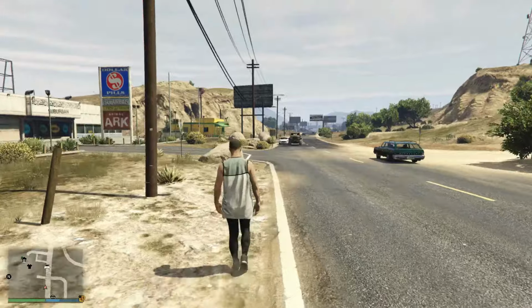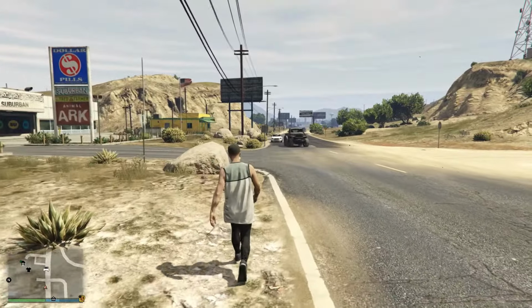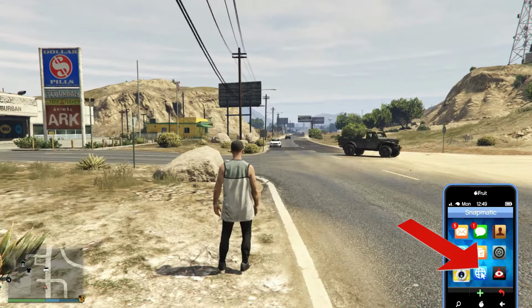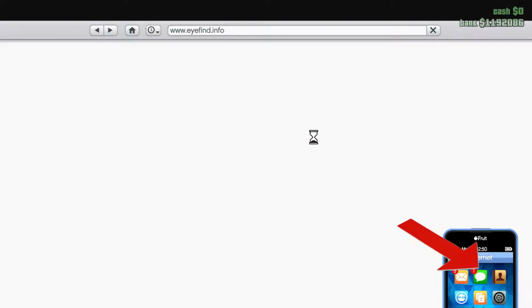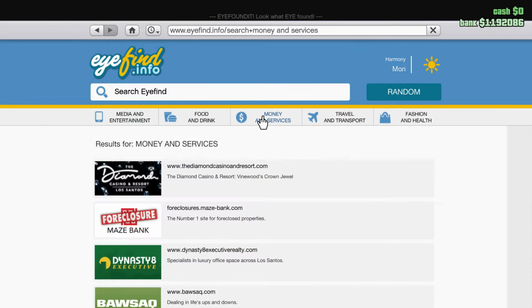And after you buy it, all you have to do is take out your phone, pressing the scroll button on your mouse. As your phone pops up, go to the option Internet and click it. And after that, go to the Money and Services and click on it.